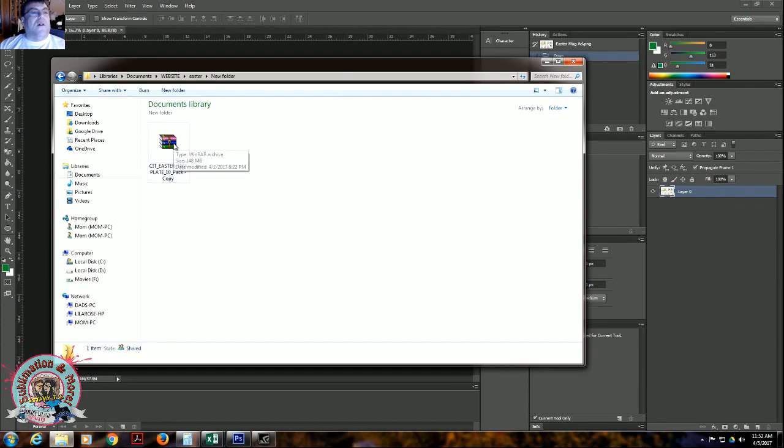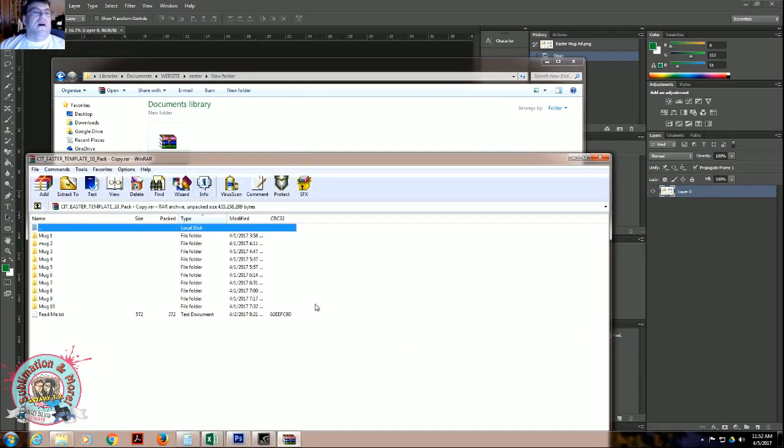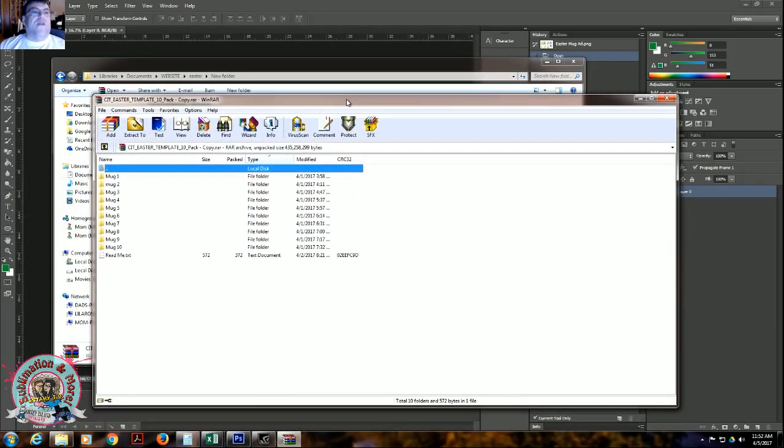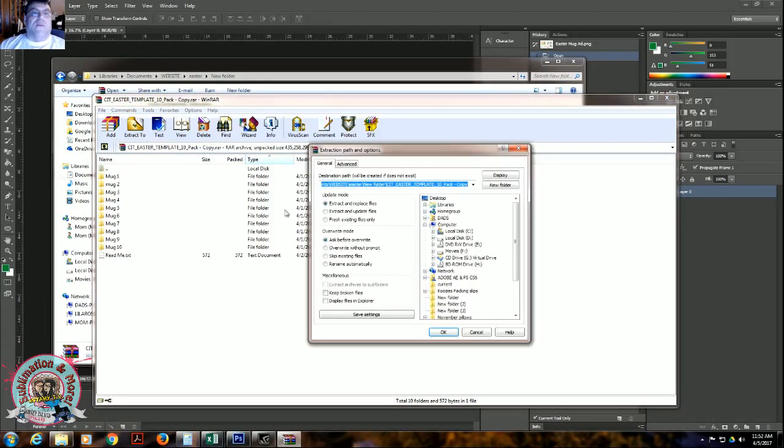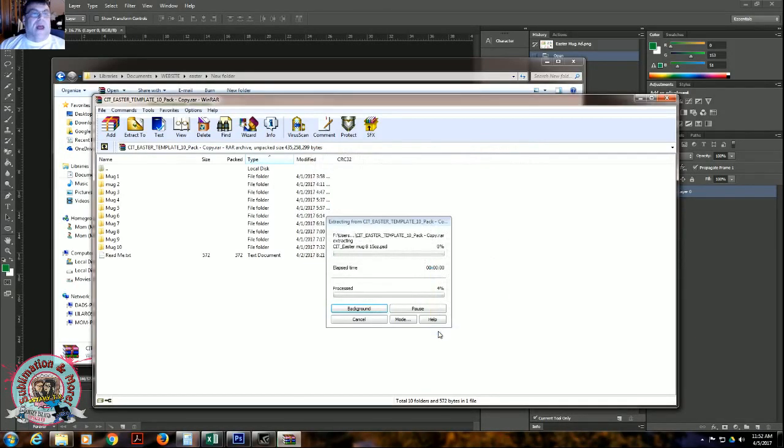So I'm going to double click my library, which is a WinRAR archive. It opens up with the free WinRAR screen. You can download this at winrar.com. I'm going to press the button without touching any of these here. I'm going to press the button Extract To, and it's going to make a folder inside of where I had the library. We'll hit OK. It's unzipping and unpacking everything.